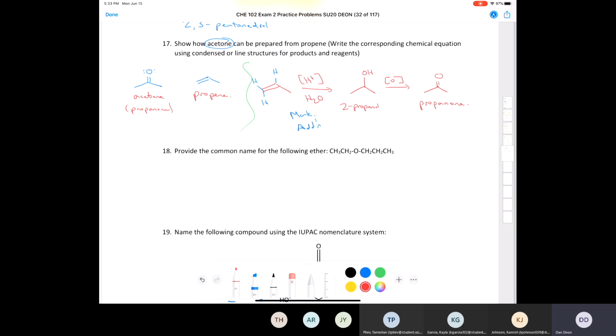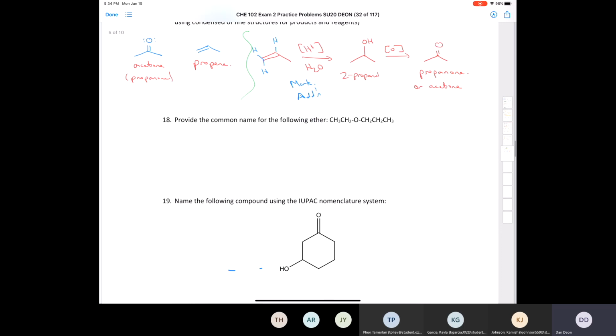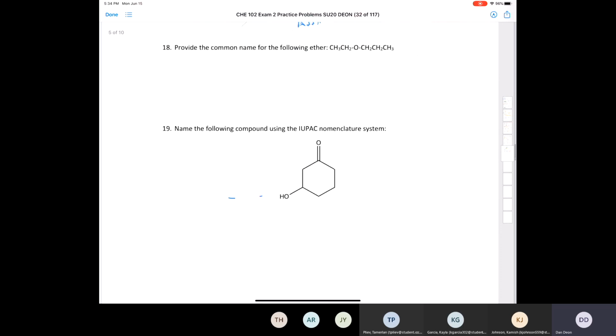And so if you were in the lab and somebody said, I want you to make acetone or propanone from propene, first you would treat it with water and a catalytic amount of acid. Then you would treat it with an oxidizing agent. It might be chromic acid. It might be potassium permanganate and base. And then you would make propanone or acetone, same thing. Okay. All right, there we go. So that's how you would make acetone from propene. Acetone comes from the petroleum industry, so you don't have to worry about doing that reaction in real life.